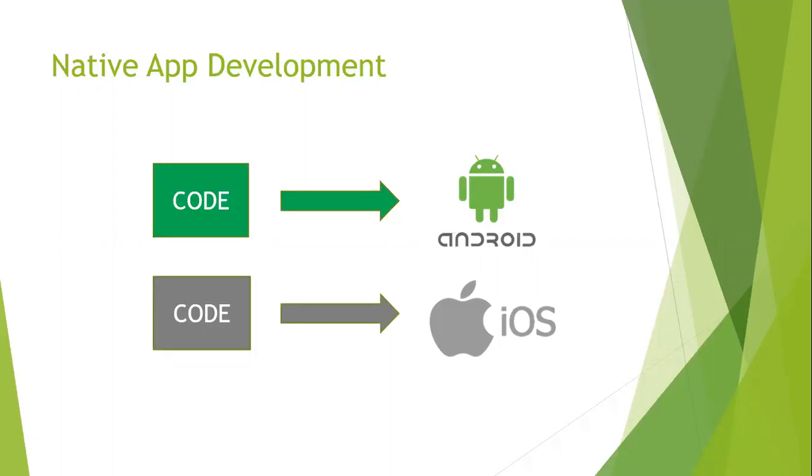Let's consider, for example, Android and iOS, two different platforms for mobile apps. In order to create a native Android app, you will probably be coding in Java or Kotlin in Android Studio. On the other hand, if you want to develop a native iOS app, you will most likely be working in Xcode using Swift or Objective-C. Ultimately, two separate code bases will need to be created and compiled for each app.